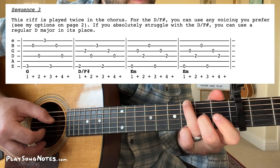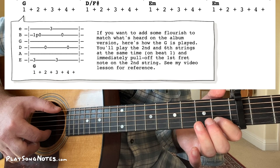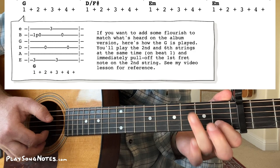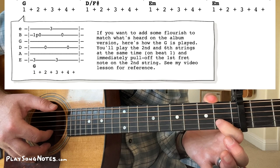what I did there, on that first bass note of the G, if you can, keep your index finger where it was for the D7, right? Because we're coming from the D7, and you go to the G, basically pinch the second string and sixth string at the same time, and then pull off on the first fret of the second string. When I pull off, my hand wants to go 3 feet behind me on the ground. So it's sort of pushing into the strings, but at some point, that's how you do a pull off.